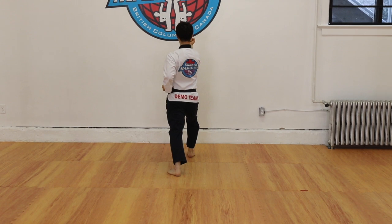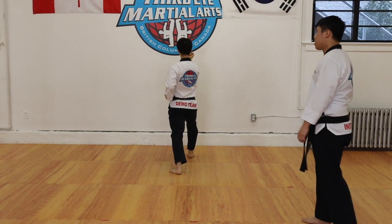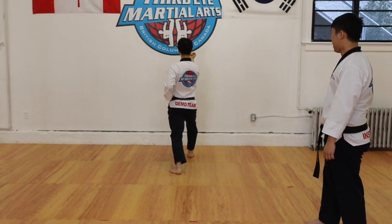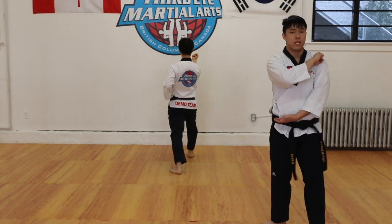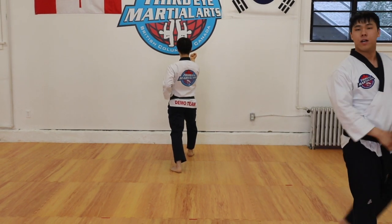Okay, so from here we're going to move on to the second section. We're going to spin around and do a single knife hand block with your left hand. So from here, as you turn around, make sure you set your hands to this position. Go from 1, 2, turn around to 3.